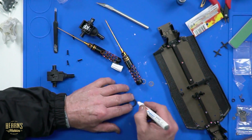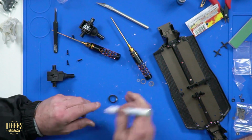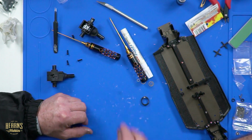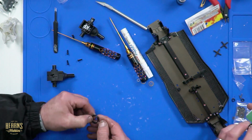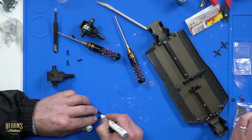Good paint pen, that one. I'm not setting it down. I still got my work pants on. Stop, and Nan's going to be upset when she has to watch them.